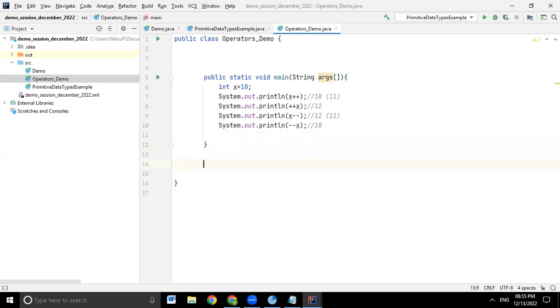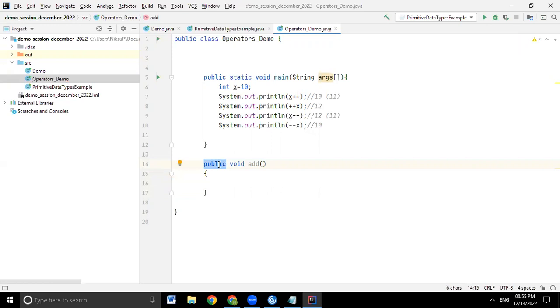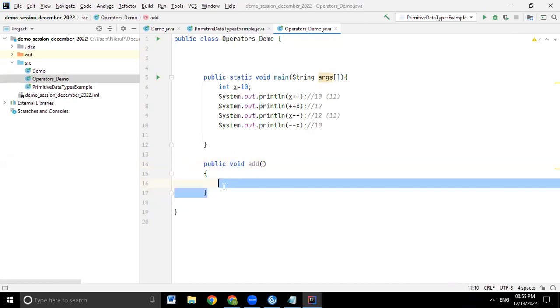So if I write a function here, that is public void add, then this is the signature of the function. We will complete it. It is not complete yet. Then two circular braces, and then curly braces. Curly braces mention the scope of this function. This specifies the access, whether the function is public or private. And then, are you trying to return any value from this function? That is mentioned as void because this function is not returning anything.